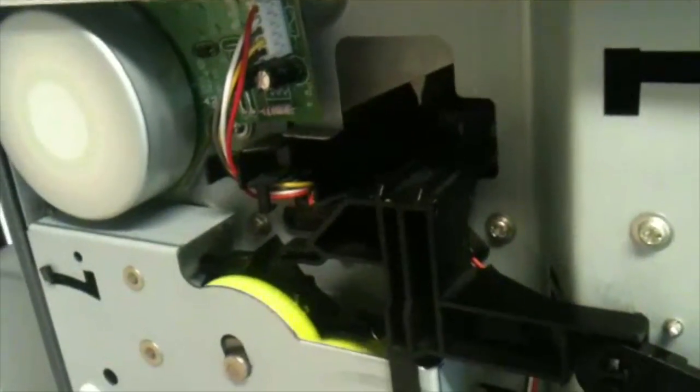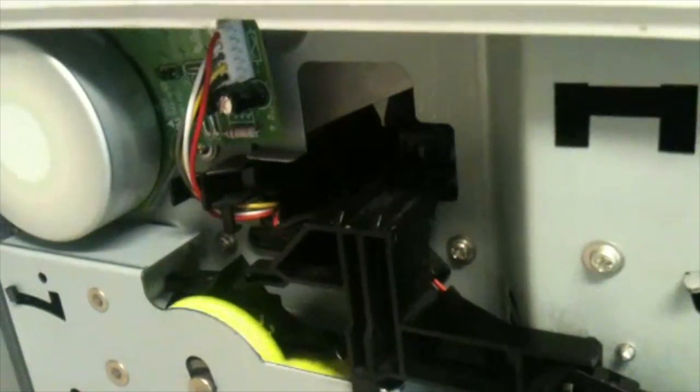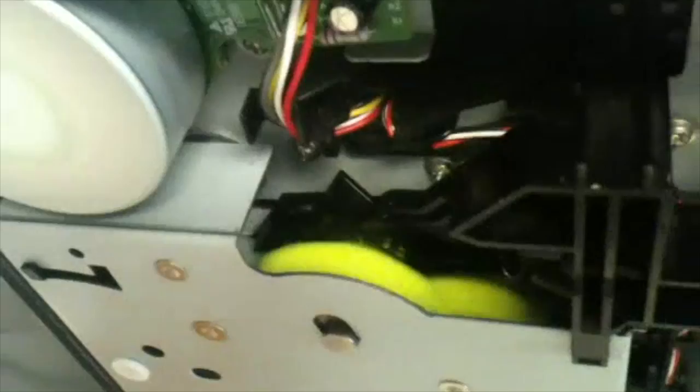And he looked at it and thought, where did you get that from? I said, I just made it. He says, what? You just made those parts? It's like, yeah, 3D printer. Anyway, we replaced the gearbox, started the thing printing, and off it went. No worries, it was the paper feed gear. Printed another 100,000 pages since then.